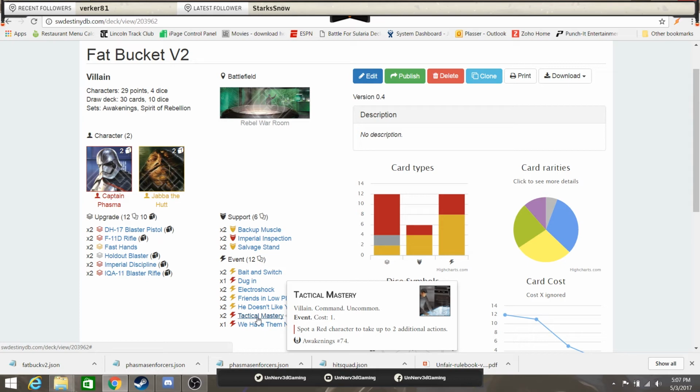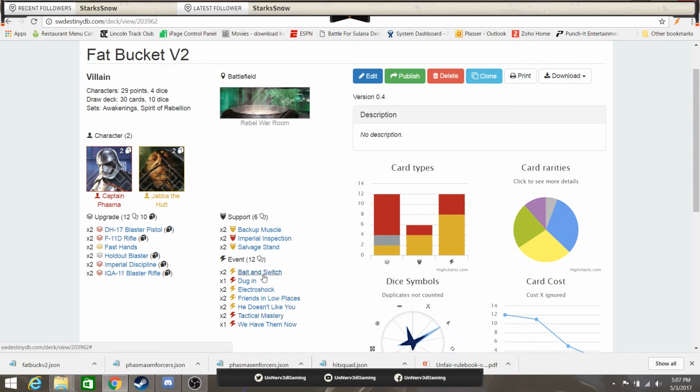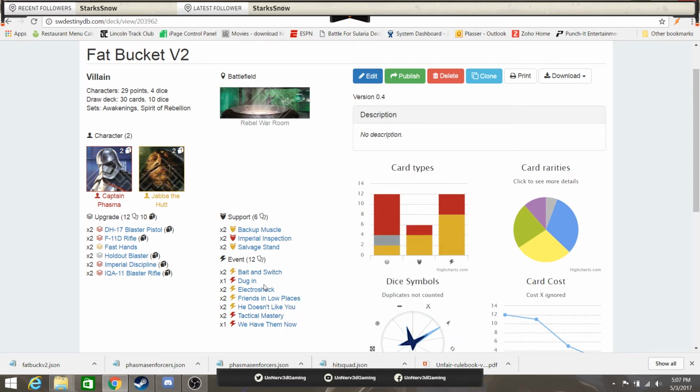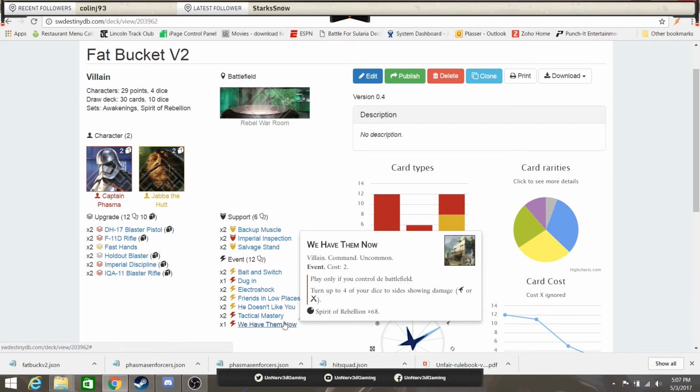It was really good as a combo piece with All In, so Bait and Switch and Tactical Mastery could combo with All In. Like I said, All In is not off the table for this deck. It's still very much a possibility that I could include All In. And then the final addition, because I think this does an all-in type of thing, and it would work with Tactical Mastery. Obviously, 3 resources could get a little expensive to do 2 events, but it is potentially possible.